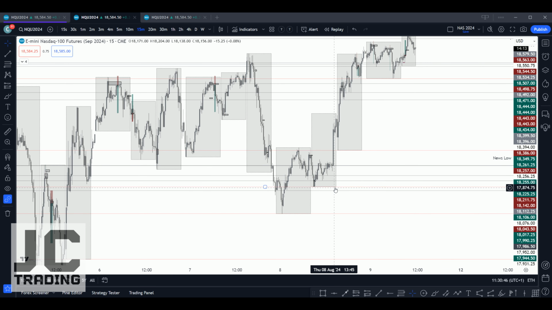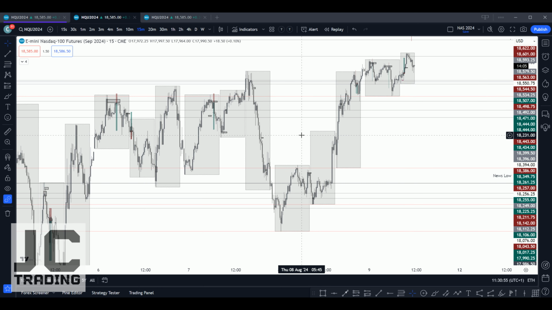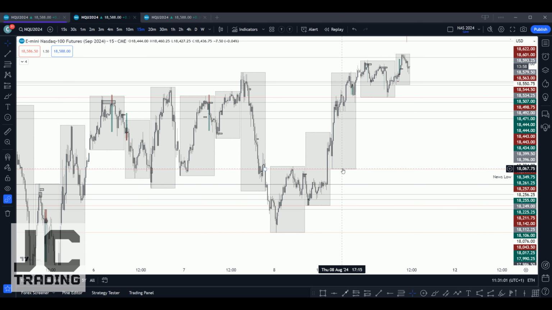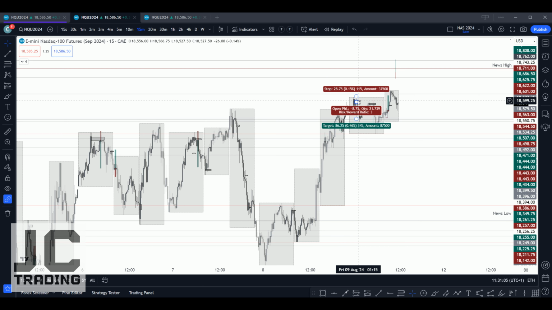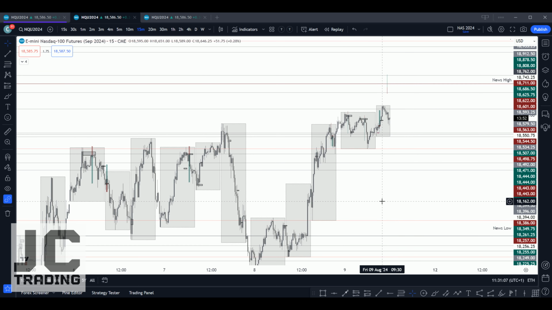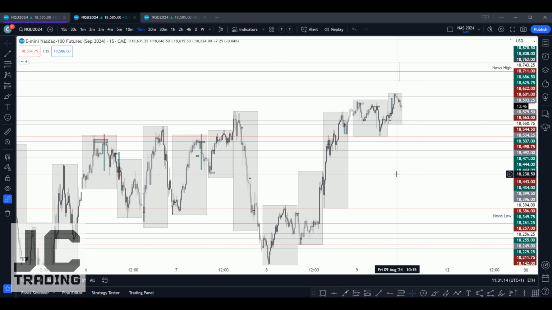So I mark my range lows and highs with a small red line. So that's a range low, it has a red line. That's a range low, it has a red line. This would have had a red line here, but when price moves through it, the red line gets removed. But we do have a range low here, so that's got a red line. There would have been a red line here, but that's obviously price has moved through it. So you get the idea. Red line on the top, red line on the bottom. That is our range liquidity.